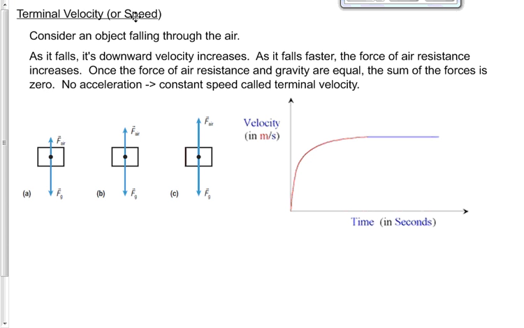One of the biggest applications of air resistance is terminal velocity. This is an object falling through the air. If I drop any object near earth, it will accelerate at 9.8 meters per second squared, so long as we can ignore all resistive forces. But let's consider resistive forces here. As it's falling, the two forces acting on it will be force of gravity pulling it down and force of air resistance pulling it up. The force of gravity is a constant given by Fg = mg. Unless I change G or M, the force of gravity won't change.